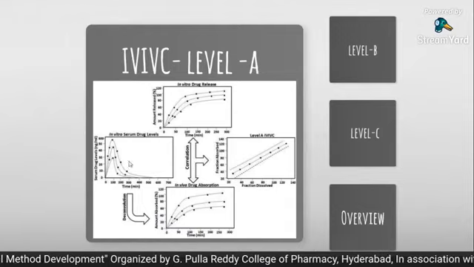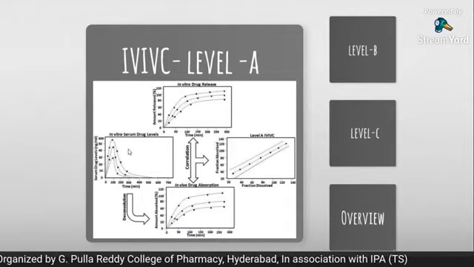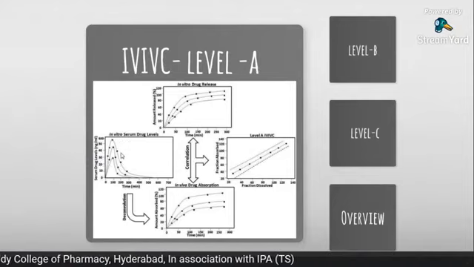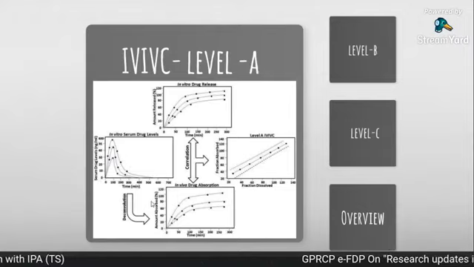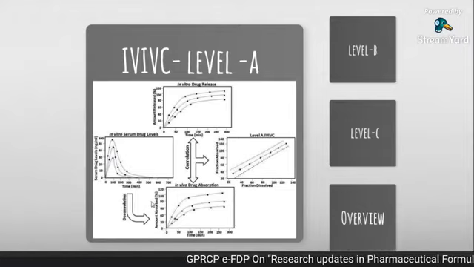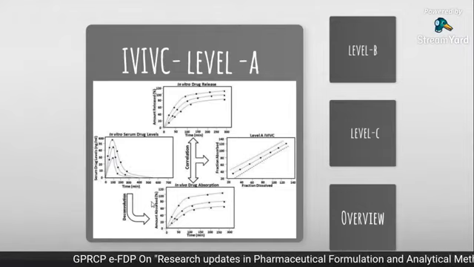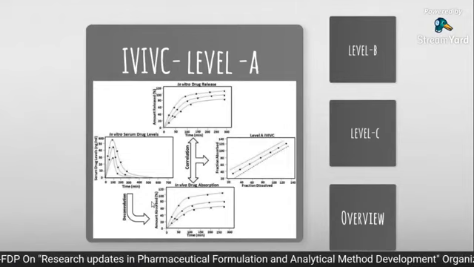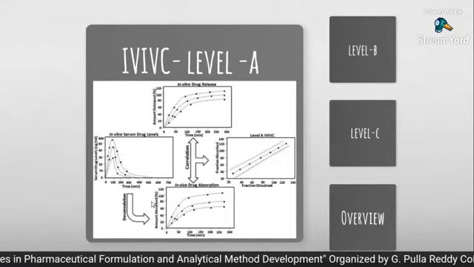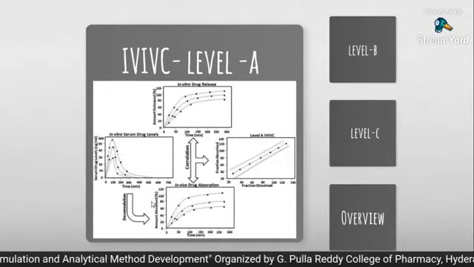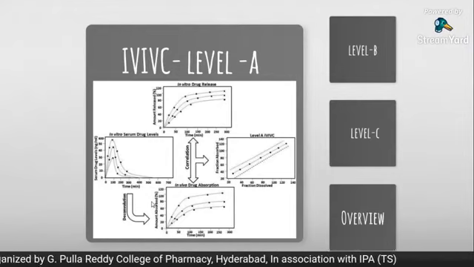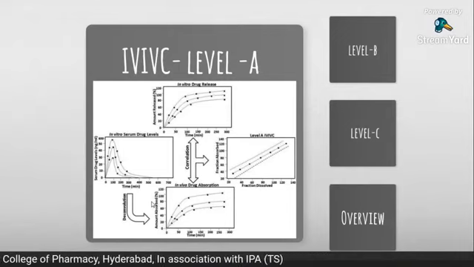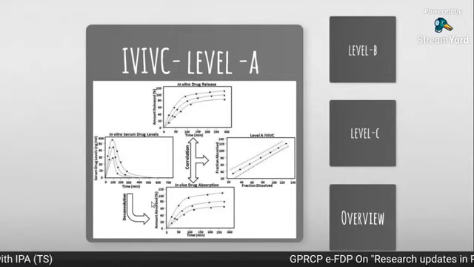So now, from the in vivo performance of the innovator formulation, we need to do the deconvolution. Deconvolution is nothing but converting the plasma concentration into percentage of drug absorbed. There are several software tools available at this moment, because giving all the details of how to convert serum concentration into amount of drug absorption is not possible, but you may know how to do this. The Wagner-Nelson method is a standard method of converting plasma concentration into percentage of drug absorption. This is nothing but deconvolution.